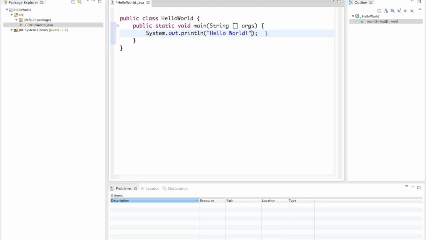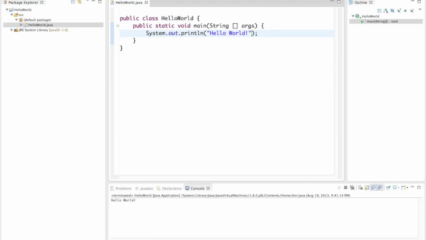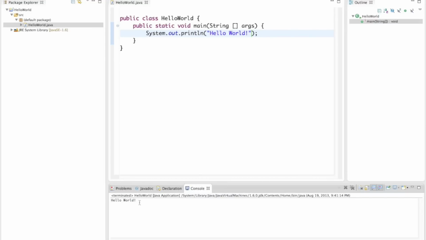So that's pretty much it. That's all the code we have. So let's try and run this. There are different ways you can run it, like you can click, for example, here on this play button just to run the code. So let's try and do that. If you click on it, you will notice that here at the bottom in the terminal, it printed out the message hello world. And that's what we were trying to do with this simple program.